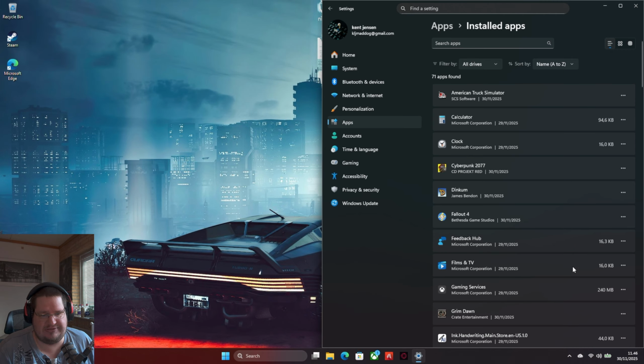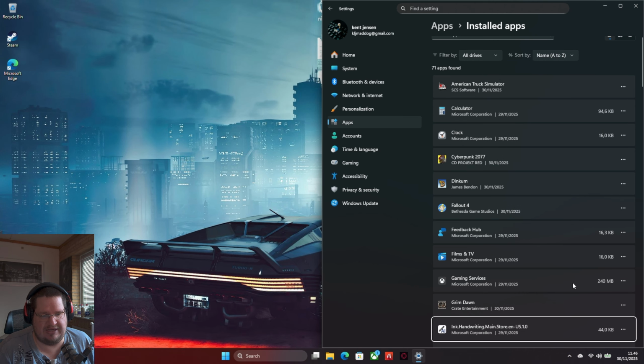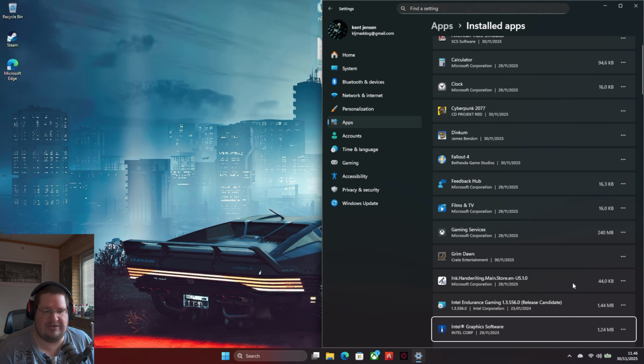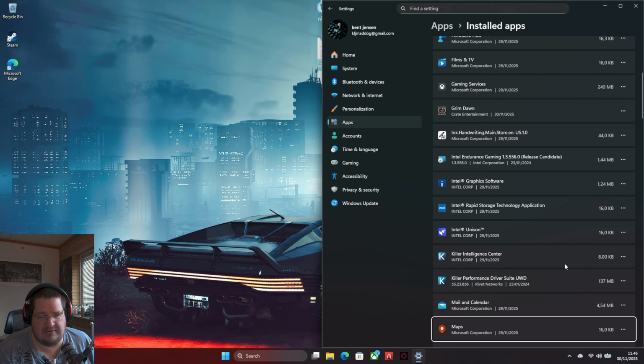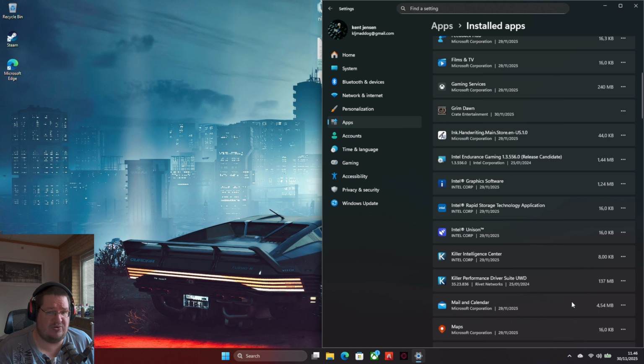Films and videos, yeah. Gaming services, and you can see I have some games installed. Ink handwriting stuff, so you can use this screen to type on, you can use a stylus, so I actually recommend having that in there. We have Intel, keep everything installed, keep the Killer thingy. Mail and calendar. This is one you could actually uninstall if you're just one of these people that plug it in, and it starts up with the MSI Game Center or Steam Big, what is it called? Full screen big mode, big boy mode, big boy pants mode.